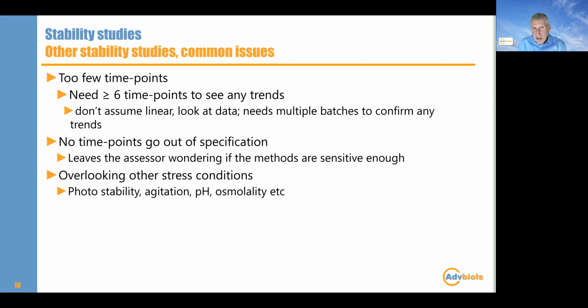And with your real time, you really need quite a lot of batches eventually to be able to look at these patterns and see whether they're consistent, because we all know that one particular set of stability data might give you one impression, that you've got a linear downward curve that is quite rapid or something. And then another time it looks like it goes up a bit, and then another time it does something else. But if you look over multiple batches, eventually you might actually see a specific trend, and you might well notice that it isn't linear.